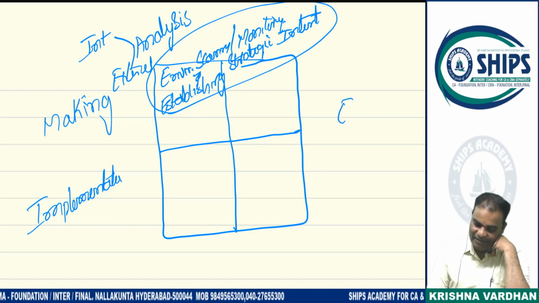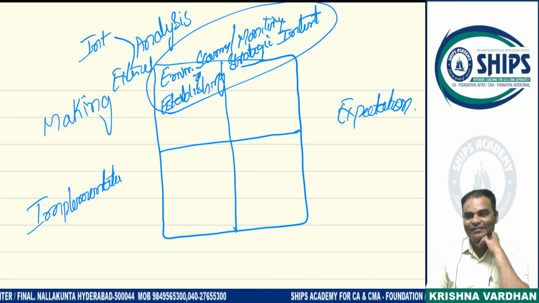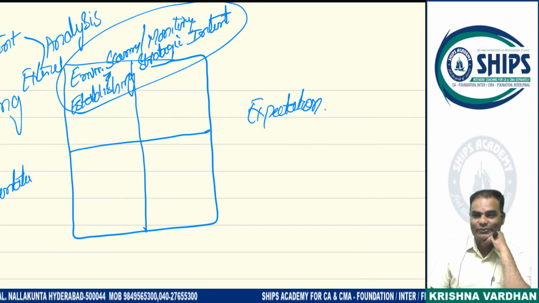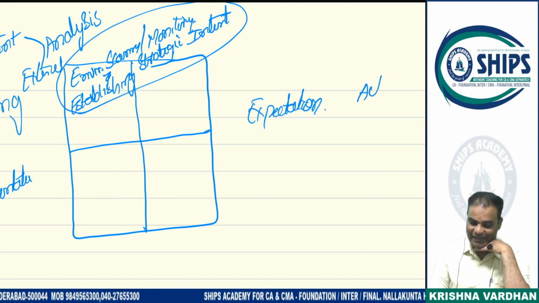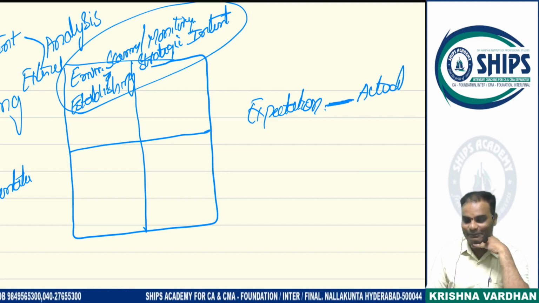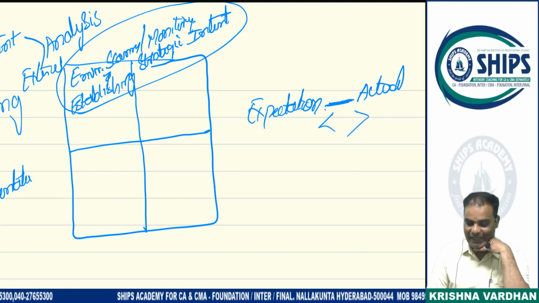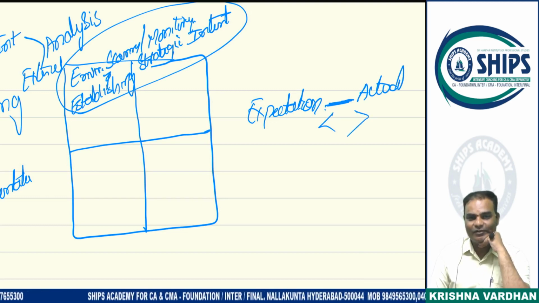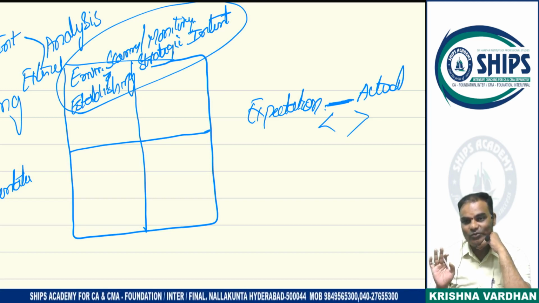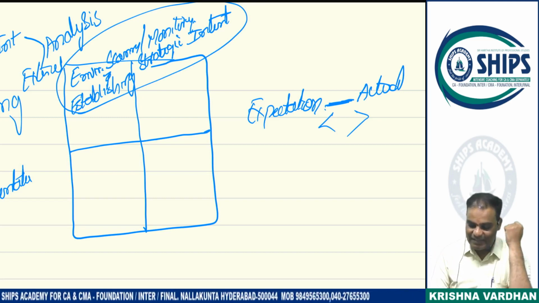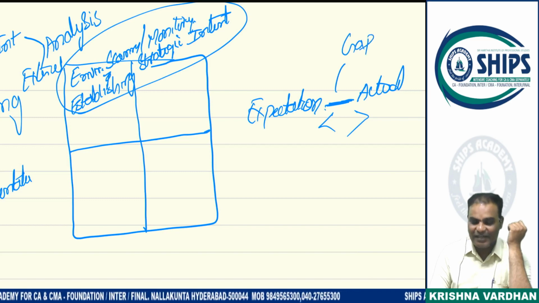So how will this be helpful to me? Like in yesterday's class, I was telling you, expectations. Expectations are what you want your companies to be. So this will talk about expectations and actuals, and you will have a gap, either more or less. That always leads to problems. Expectations minus actuals will always lead to problems, because this is what we call a gap, strategic gap.